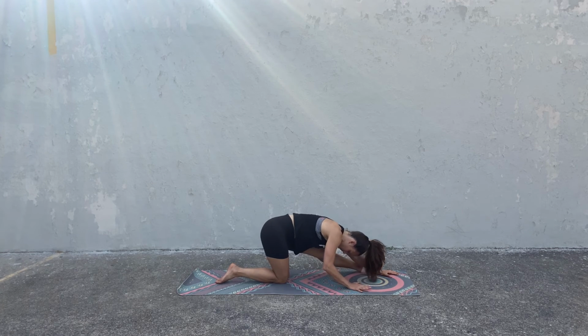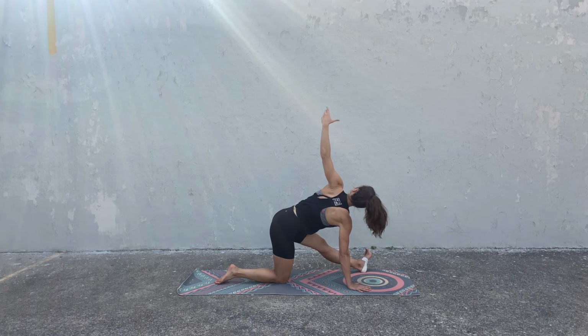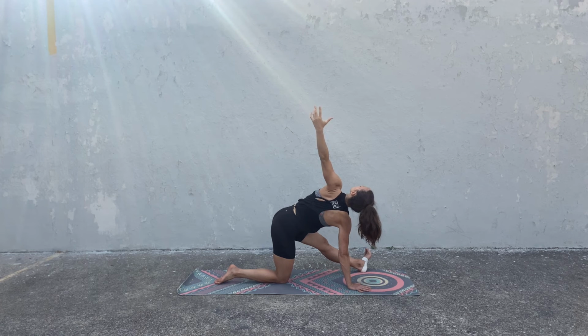So keep your right hand down and extend your left fingertips up towards the ceiling. Really press down into your right hand. Spin your heart open. Flex your left foot a lot. Your left toes may kind of be turning out to the side, and that's okay. That's going to target a little further into your outer left hamstring, the IT band on that left side.